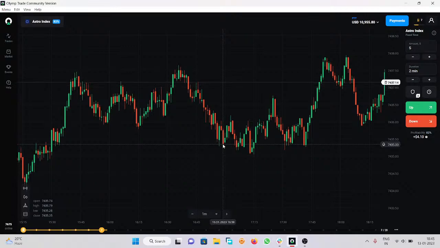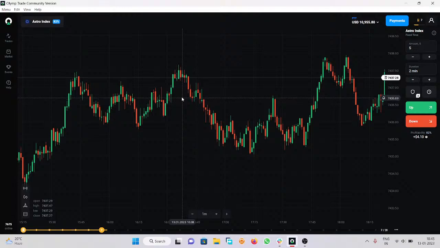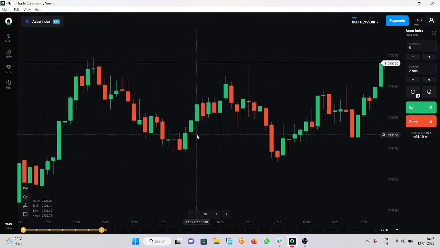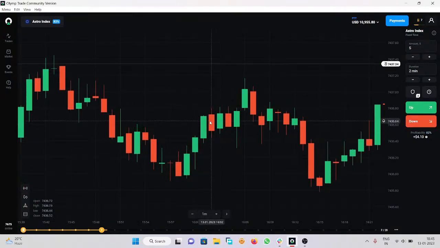In an uptrend, obviously we take an upward trade, and in a downtrend we take a downward trade. But where should we not open a trade? When we see a trend of uncertainty, where the candles are dicey, one green candle, one red candle, then one green candle, then one red candle, try not to open a trade with this.